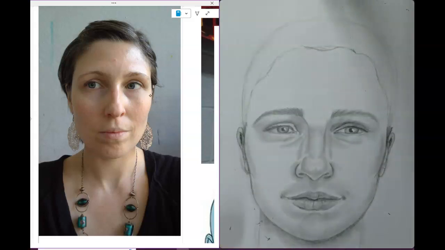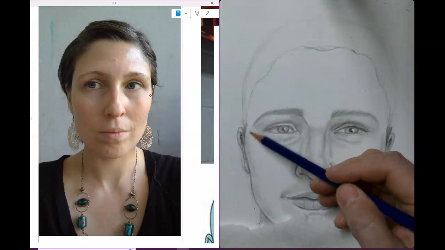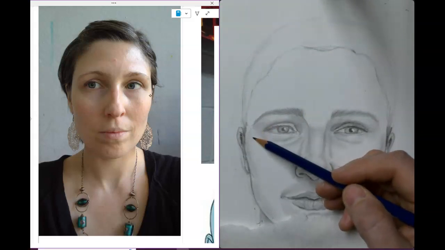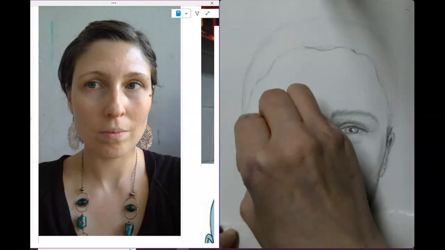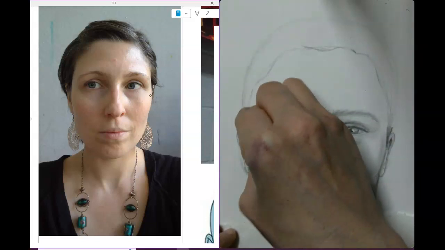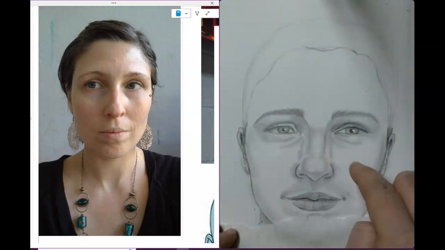All right, so I didn't have to do too much shading. I kept it pretty light. Again, the pigment of my skin is fairly light. If you want your skin to be darker, then you would go a little bit darker, but you still need to make sure that you're leaving this area in here some white space.